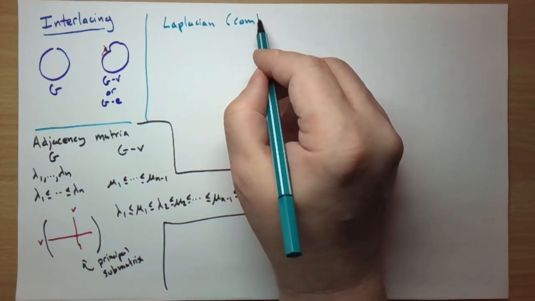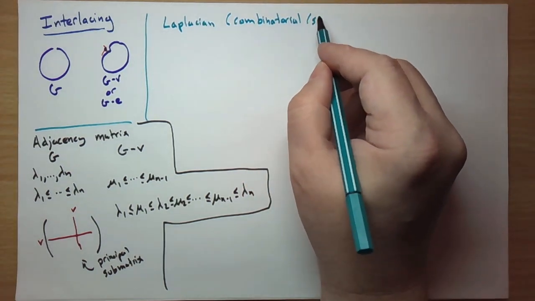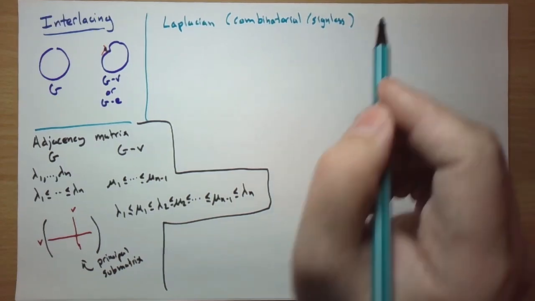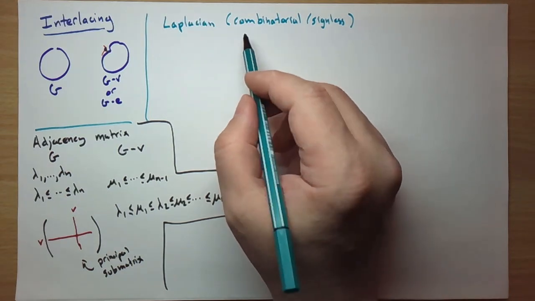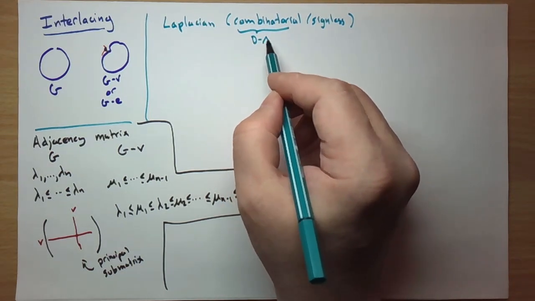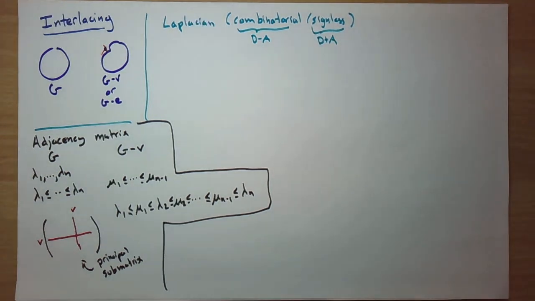This particular topic will apply both to combinatorial and to the signless Laplacian. So combinatorial, that's our D minus A, and then signless is D plus A. Yes? If we delete a vertex or an edge that results in a non-connected graph, is this interlacing still true? Yes. And in some sense, with adjacency, you can't even tell if a graph is connected or not. That's one of our examples we have. But this interlacing result is particular to adjacency.